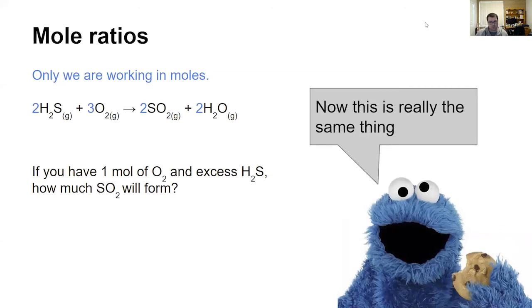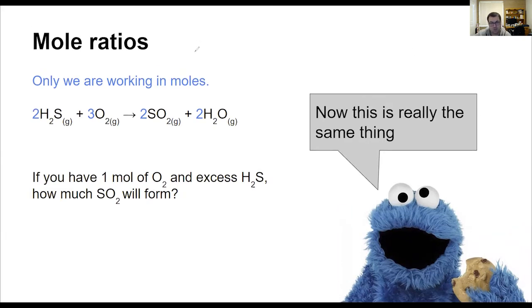All right, and the one thing I want to highlight is that when we talk about mole ratios, by mole ratios I mean the number out the front of each of our particles in our balanced chemical reactions. They're the numbers in blue for the equation above, okay? We are actually talking about the exact same thing, ratios of products, but not in mass, in moles.